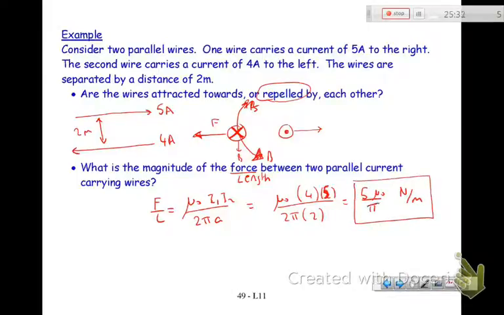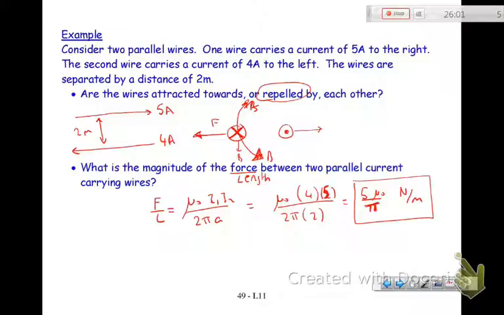And in a test, I'd want you to work out the pi, just so that we all do the same thing, but leave the mu naught. Occasionally, this is the dilemma you get as a grader. Occasionally, somebody will mess up on multiplying by the pi, and it's tempting to just turn a blind eye to it, but if they keep messing up on stuff like that, they need to pay attention to it. So you want to smack their hand a little bit, but then sometimes they'll just leave the pi in, in which case you don't even know if they messed up. So what do you do then?